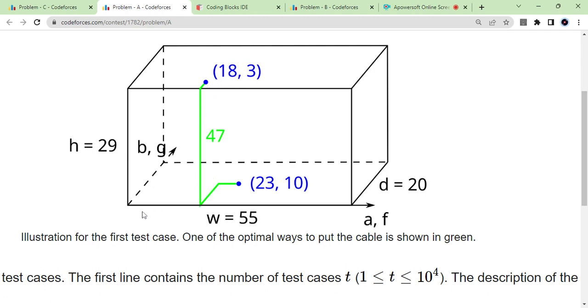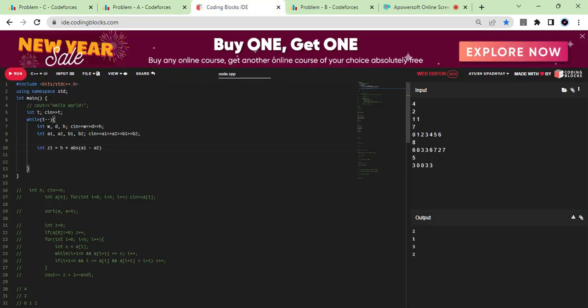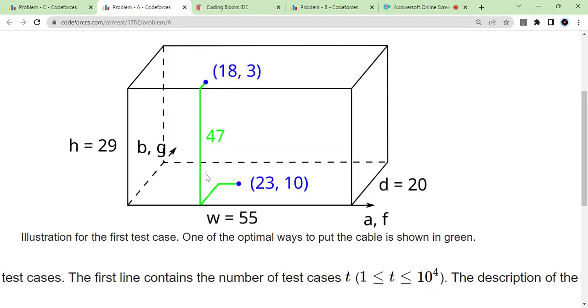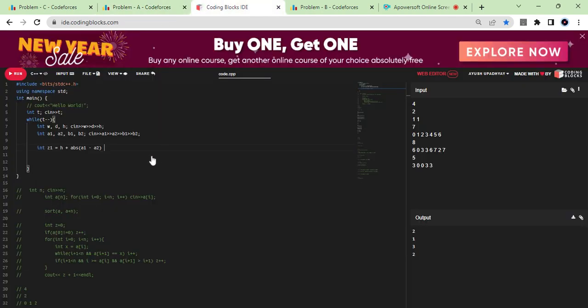And what this 23 represents is that from this point it is 23 units this way and 10 units that way, and from this it is 18 units this way and 3 units that way, right? So how much length you have moved forward, or maybe towards the left, is your 10 minus 3. So 18 minus 23, 23 minus 18, something like that. And then you have to add the minimum of b1 plus b2, which is 10 comma 3, which you have to move. Otherwise the other option you can take is d minus b1 plus d minus b2.